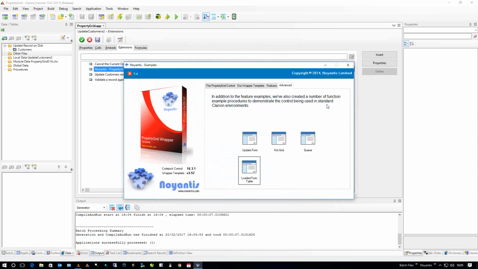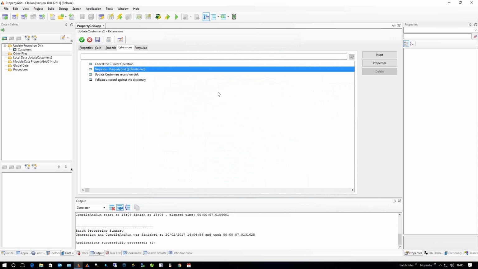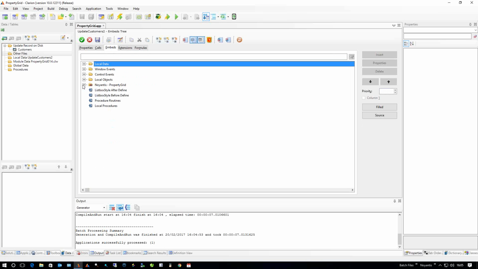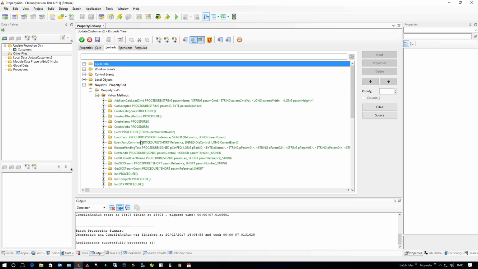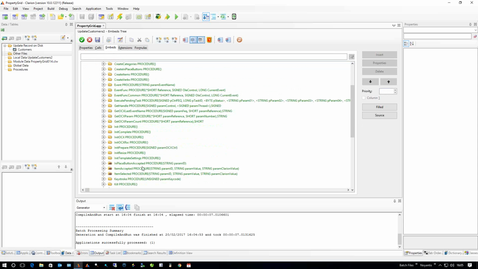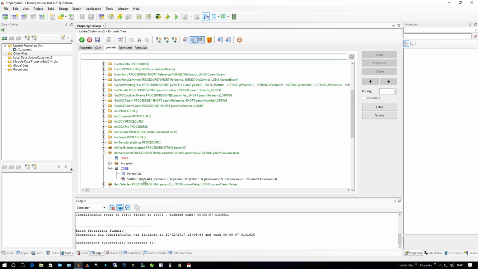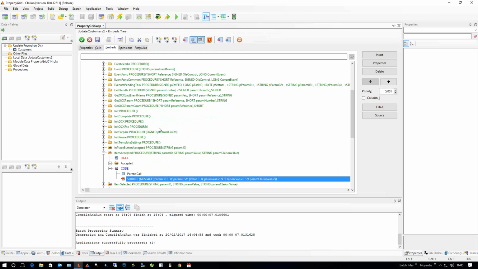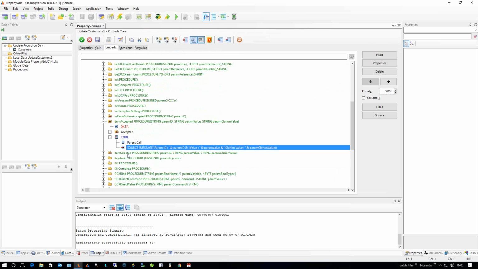To help to detect, historically within the template, you used to just have a single embed point of item accepted, and you could put a message under the code point there, like so. So it would receive a param ID. That's been expanded now. Same with item selected.